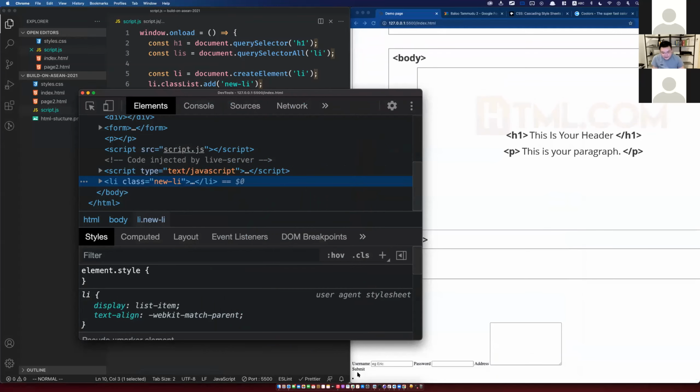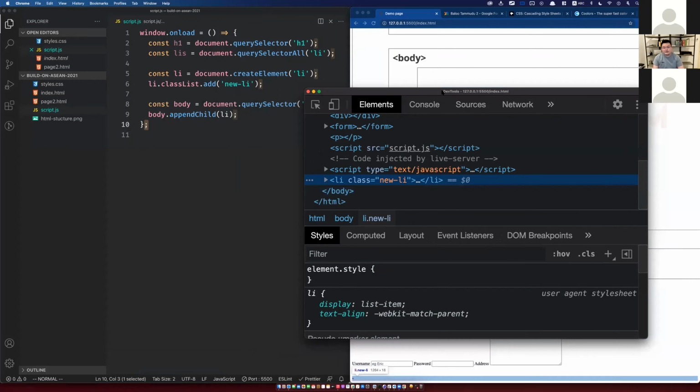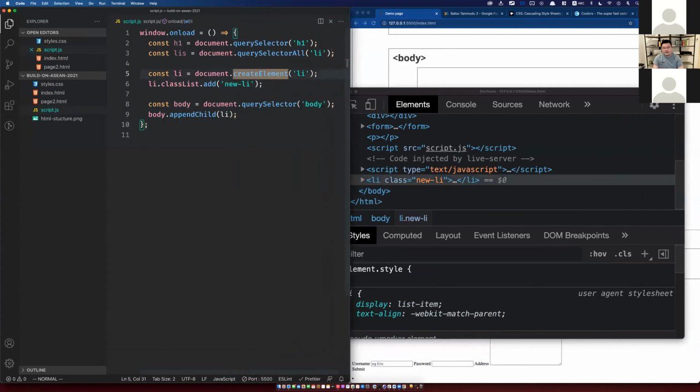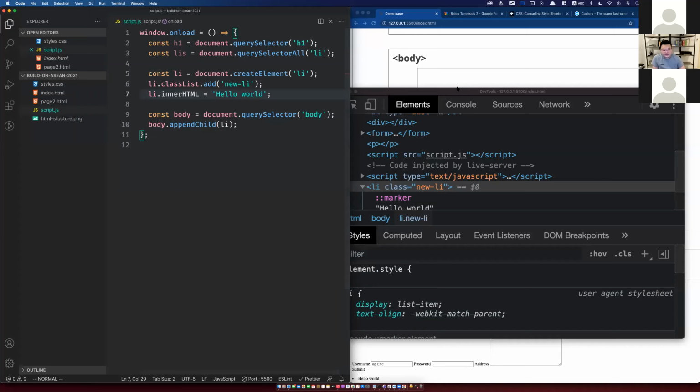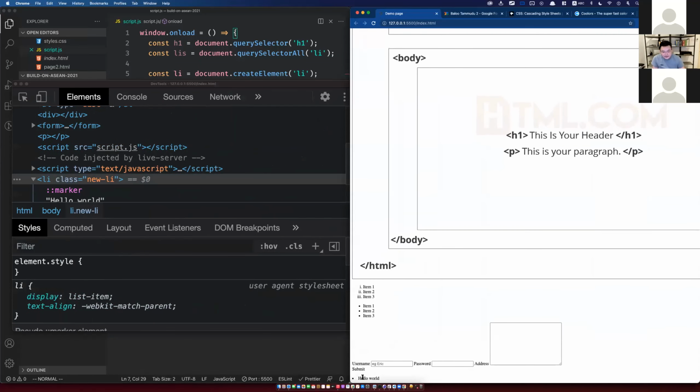Something here, okay? Obviously, it is empty right now because we didn't do one step. Probably we should do ally.innerHTML, and I'll say maybe hello world. Okay, so if you come back to here, you can see there's a hello world list going on here.